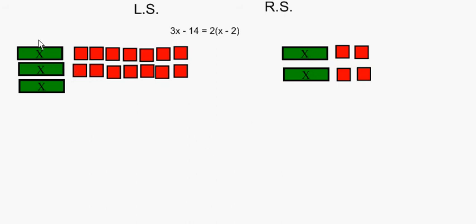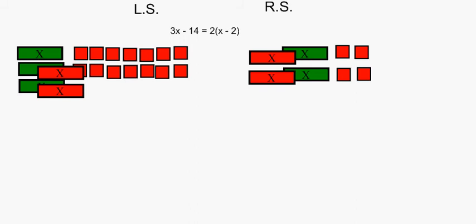But I notice if I was to subtract 3 x's from this side and subtract 3 x's from this side, I'd end up getting a negative x on this side. So I think what I'll do is move my x's from the right hand side over to the left hand side first by using 0 pairs. So to get rid of my positive x, I need to add some negative x's, and whatever I do to one side I have to do to the other. So my diagram would look like this, and I've effectively made some 0 pairs, so those pair and that pair and this pair and this pair are going to go away. So what am I left with? I'm left with x, and a minus 14 is equal to minus 4.